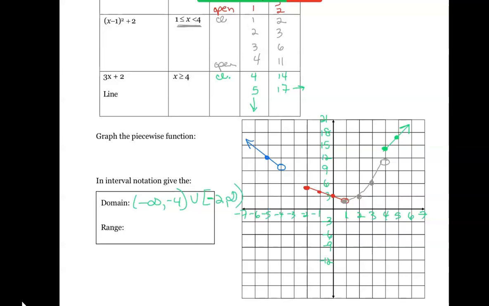Then come down here, range. Here's your lowest value right there. Once I'm on the lowest, what can I do? Oh, look what I can do. I can come up this way, and then I can come across, and then go forever and ever. So that means my lowest value is here, which is a y of 2. So that's going to start at 2 and then go to infinity. Okay, so that's done.